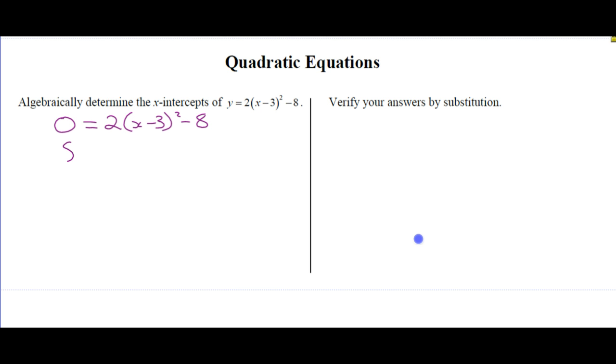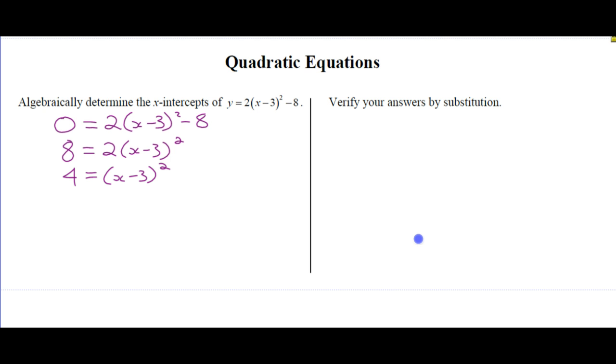So this is something you might have to do for the test, right? I mean, it's a legit question for a quadratic function. And next step, we're going to divide by 2. So the idea is we want to isolate the thing that's squared, because we can unsquare it. So how do you unsquare something? You take its square root. What's the square root of 4? Negative and positive. Yeah, plus or minus 2, right?